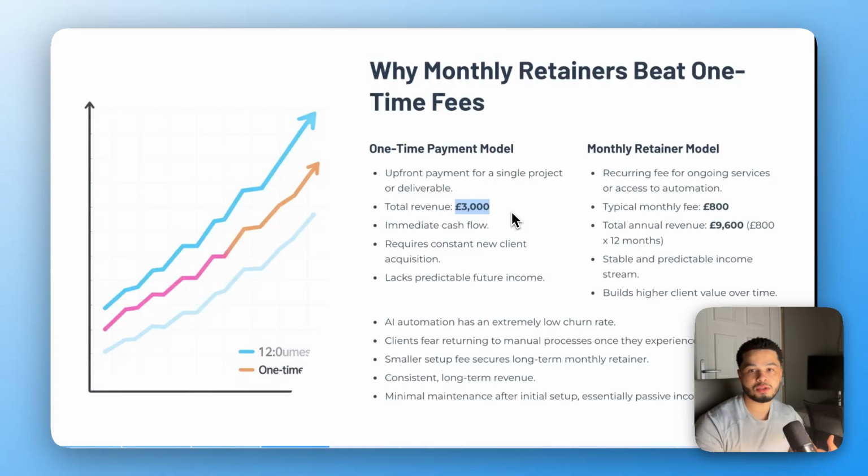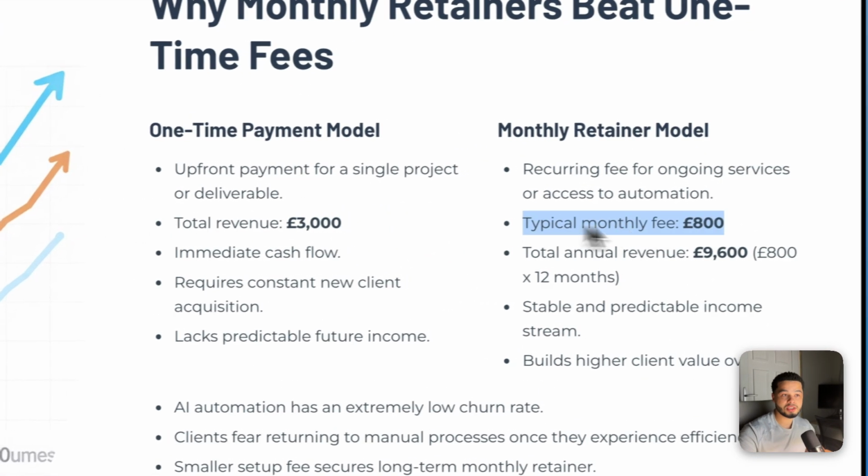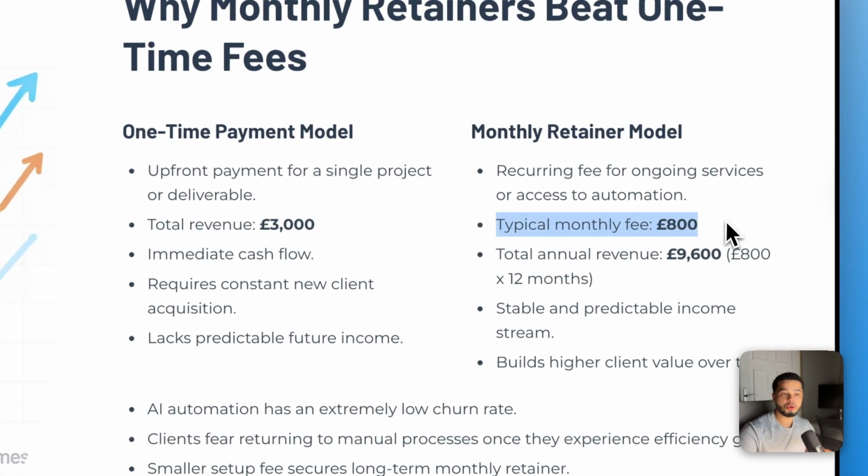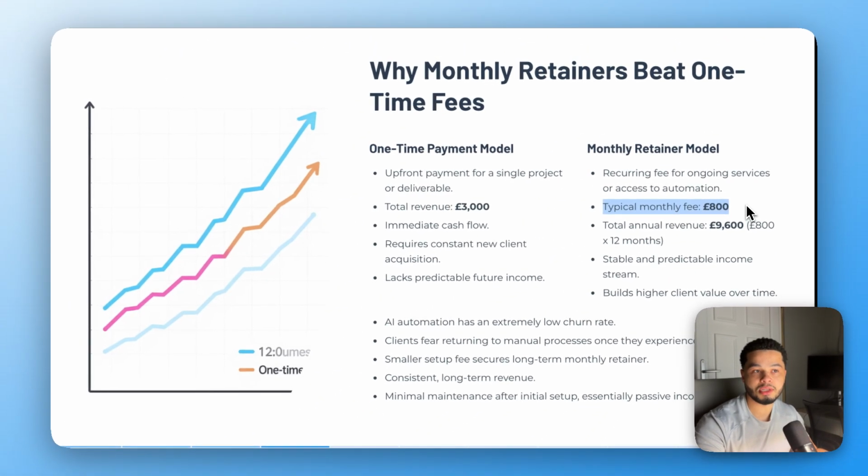What do they do in that situation? Do they have to bring on a new developer, or what? Well, in the one-time payment model, they would have to hire a new developer to fix it. With the monthly retainer model, you're basically assuring them that no matter what, you are going to maintain and keep this automation up and running for them. So those are the benefits of this monthly retainer model over just a one-time fee.